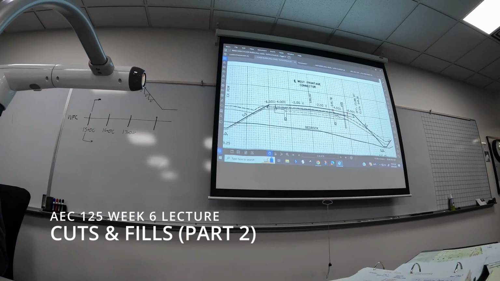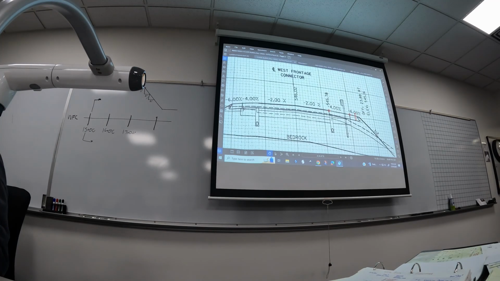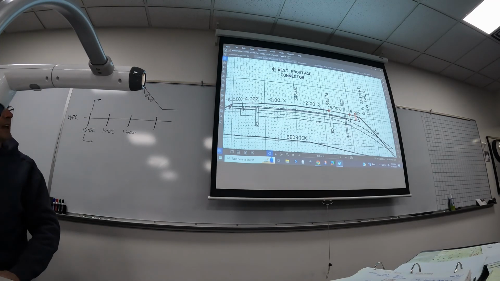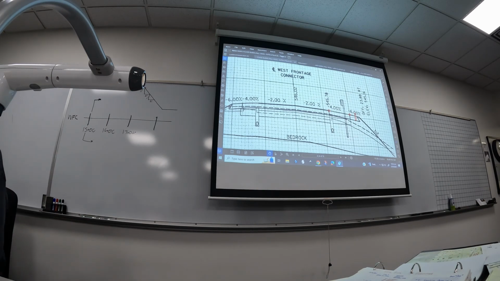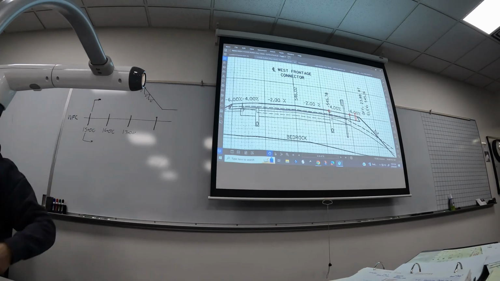Well, let's say this, if we were just outside and trying to apply what we were just looking at, if I was to come over here and draw a hub, and I stuck a hub out here, what did we say? If we have the elevation of the top of this hub, we shoot it, we know what it is, we would have the ability to calculate the differences, right? We could calculate the difference in the elevation of the top of the hub versus the point that we wanted to lay out. So we would be able to tell somebody it's this far down or this far above. It's a cut below or a fill above the hub.